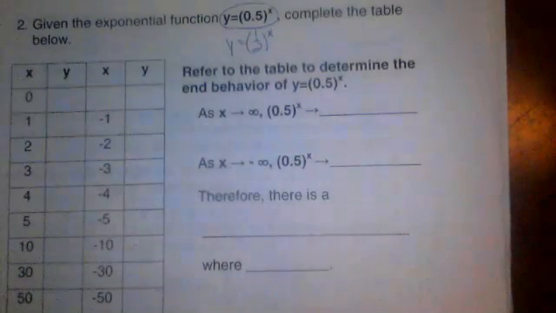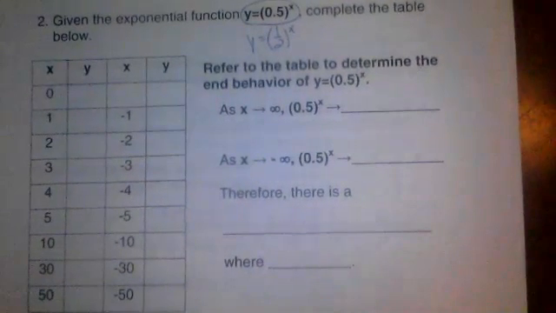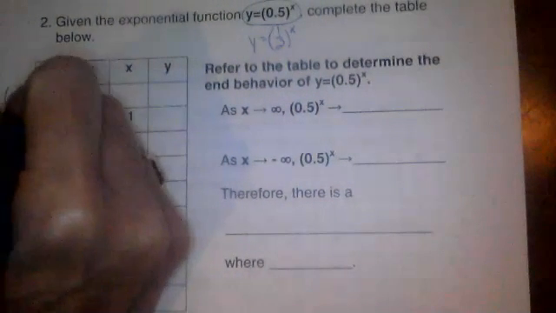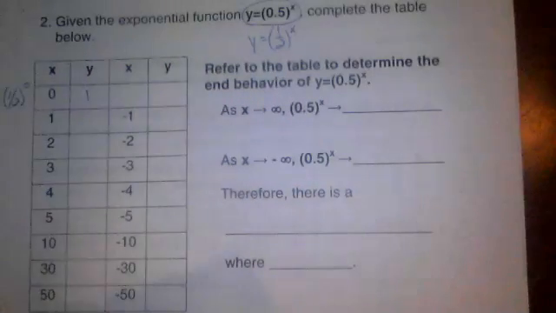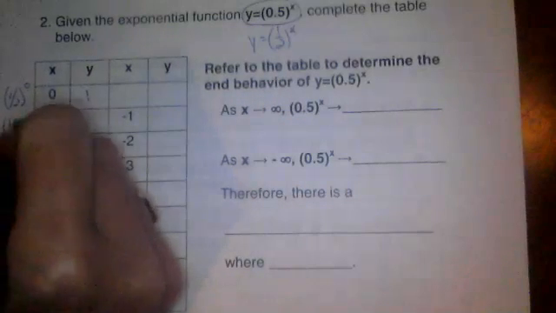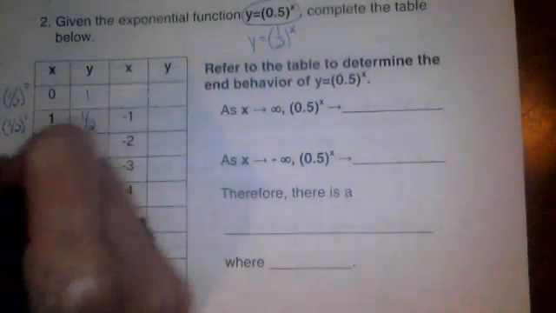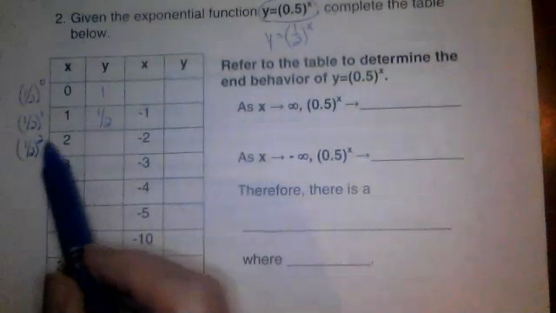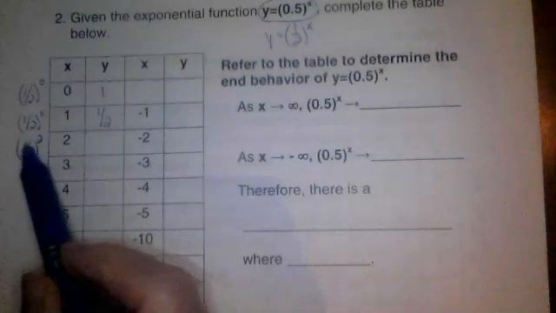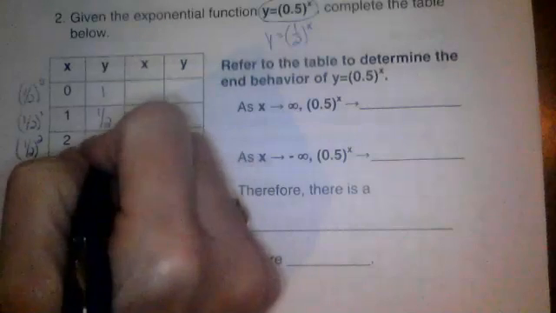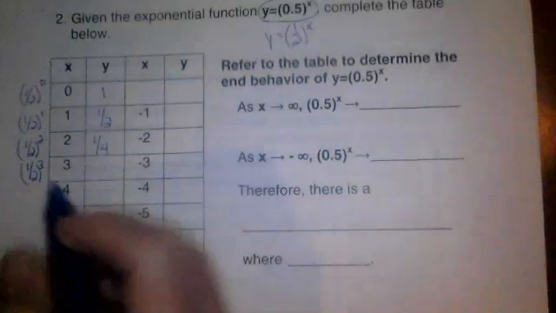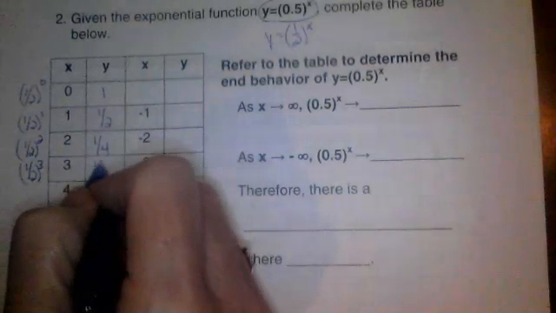power. So instead of using 0.5, for the ones that I do without a calculator, I'm going to use 1/2. So if I have 1/2 raised to the 0 power, anything to the 0 power is 1. 1/2 to the first power would just be 1/2. 1/2 to the second power means that I'm going to square the 1 and square the 2. So 1 squared is 1, 2 squared is 4, so I have 1/4. 1/2 cubed, I'm going to cube both of those values, so I get 1/8.